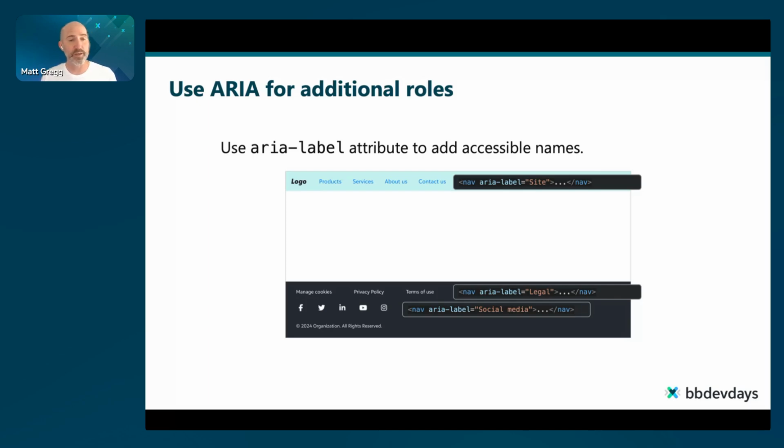In this example, there are actually 3 navigation bars within a page, which can definitely happen in some cases. Each of those navigation elements can have an ARIA label attribute set to text, like at the top of the screen, site, or at the bottom, legal or social media. That's really going to help describe each of those navigation elements, what their name is, for assistive technology users. So you just set it directly with ARIA label when there's really nothing on the screen that gives it its own label.